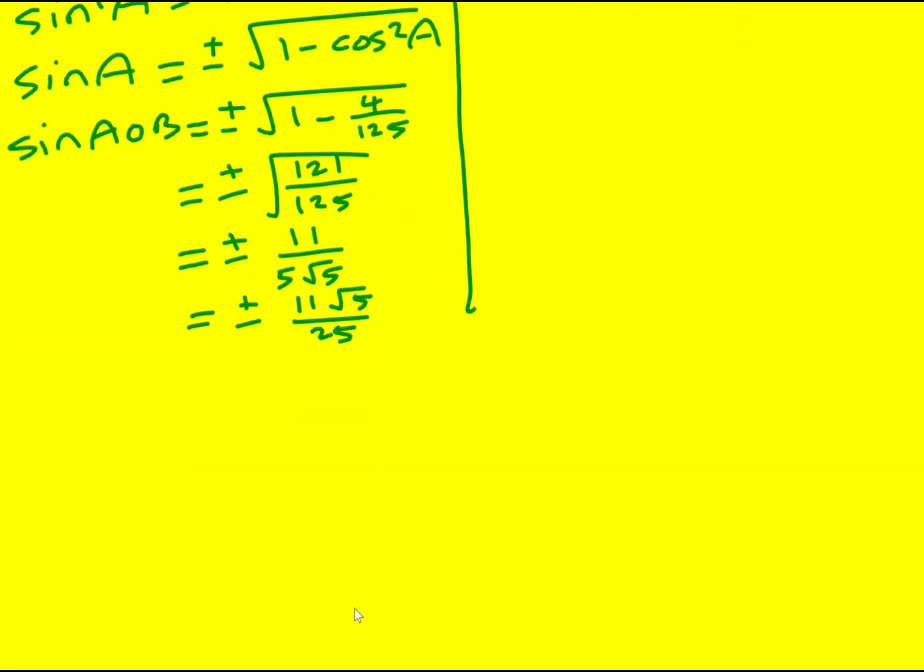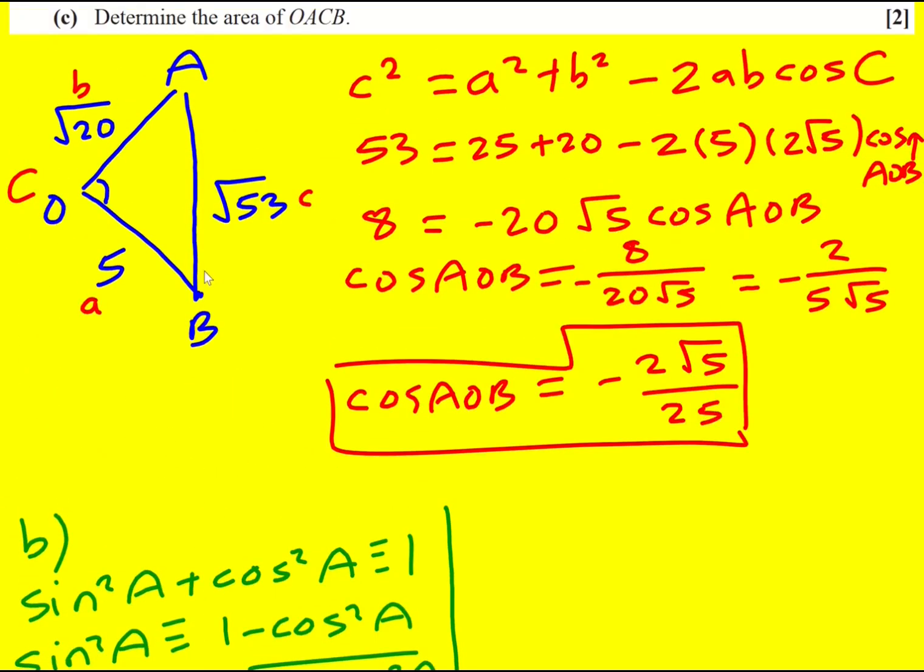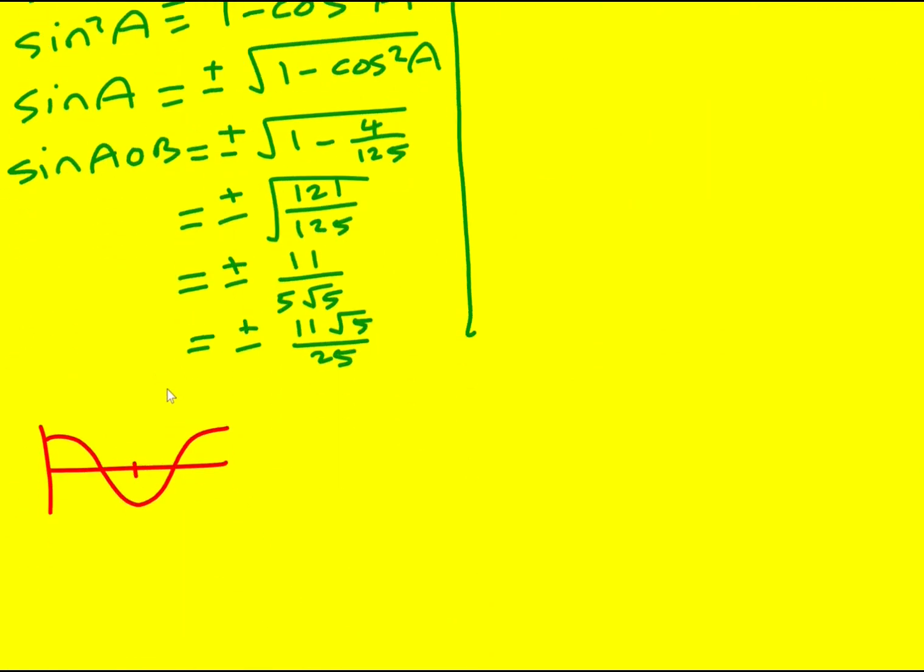Okay, now at the moment I've got two answers. So I'm going to explain which one we're actually going to take. And it requires drawing a cos graph. So we know that cos is negative. So it's either going to be between 90 and 180, obtuse, or 180 and 270. The angle is going to be one of those two. But because we're dealing with a triangle, the angle cannot be reflex. It can't go beyond 180. So we're definitely in this region between 90 and 180. So if we then draw a sine graph, we see that we're here and sine is going to be positive. So reject the negative. Sin AOB is equal to 11 root 5 over 25.